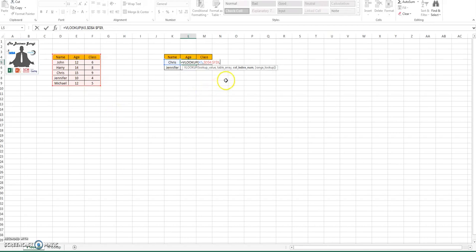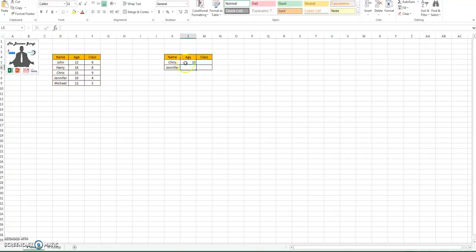comma. Now they're asking for the column index number. So for example, if you want to go to age, it is column number 2. So you start counting from column number 1, and age is at number 2. So the column index would be 2. So you always start from the column which you have started. So name would always be 1, followed by age 2, and class as 3. Now followed by true match and exact match. So we normally use the exact match so that we get the right results. You can either write false or write 0 for the exact match, or 1 could be used as a true match.